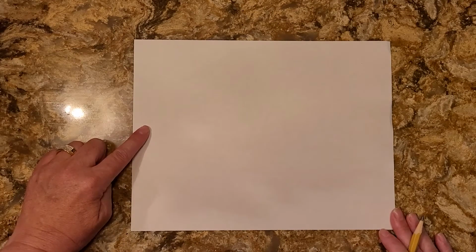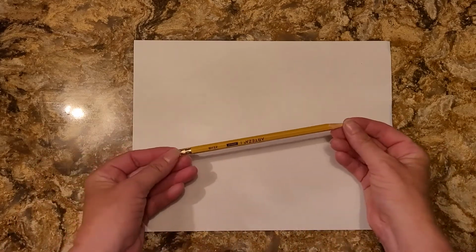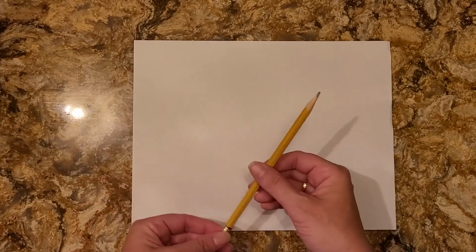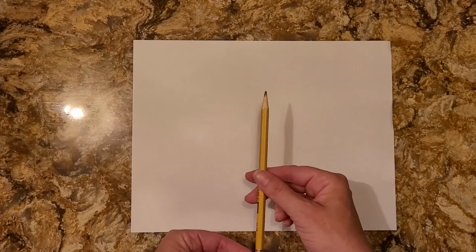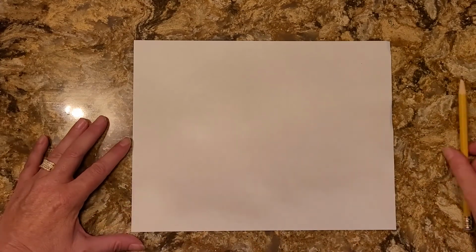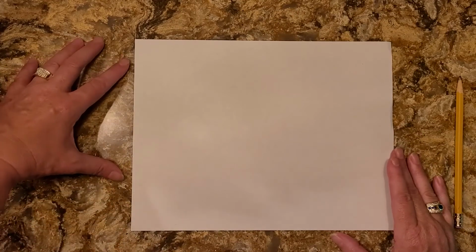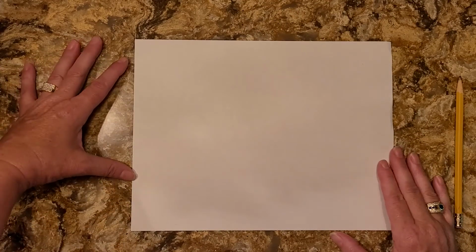We're going to draw symmetric butterflies. So the first thing that you need is a sheet of blank paper and a pencil. The pencil does not need to be super sharp. In fact, a dull pencil will work very nicely. You're going to hold your paper sideways. This is called landscape or horizontal.